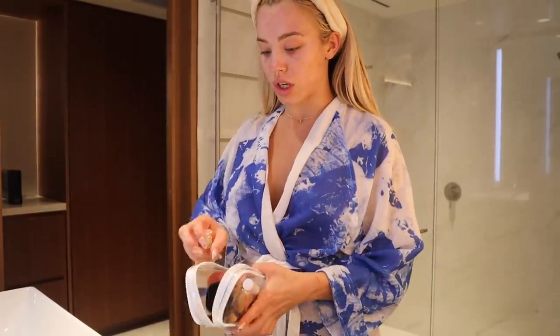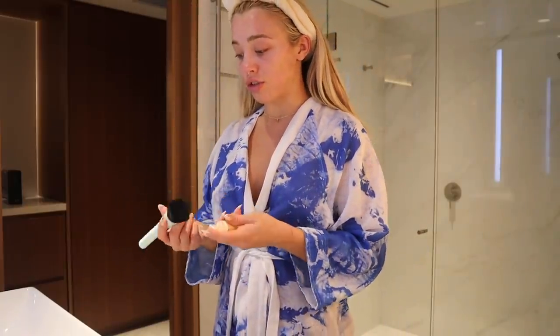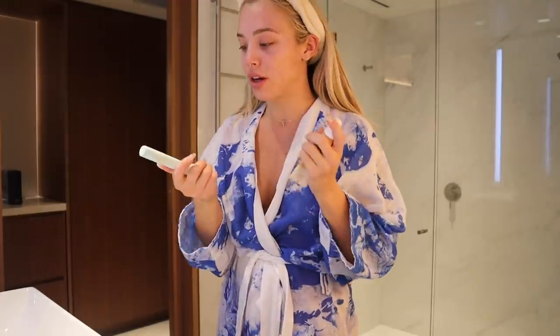Okay guys, I am doing a super quick get ready with me, vacay edition, because I'm going to be late for dinner. It's literally so soon. I'm just going to do a quick, nice makeup look and change my outfit. My skin is unfortunately so dry because I just got needling yesterday. I got skin needling at Skin. It's so dry, but we're going to make it work.